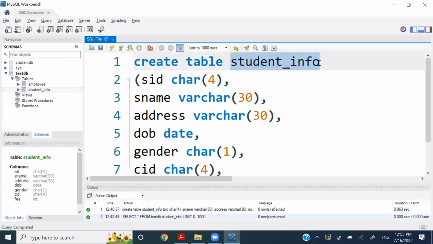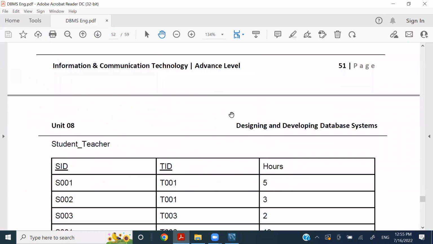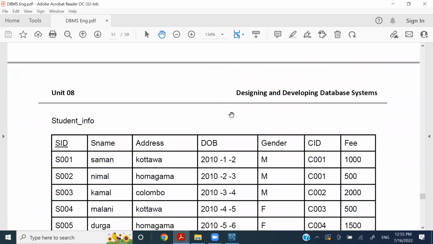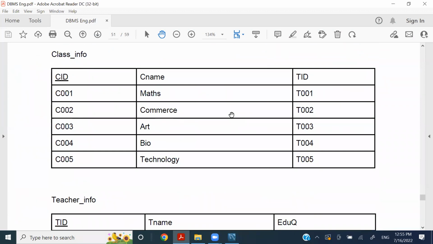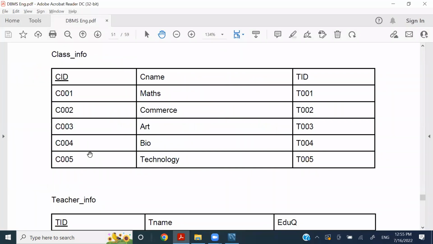So in my create table statement, I'm going to create the next table. The next table is class_info. So I've got three things: CID, CNAME, and TID.